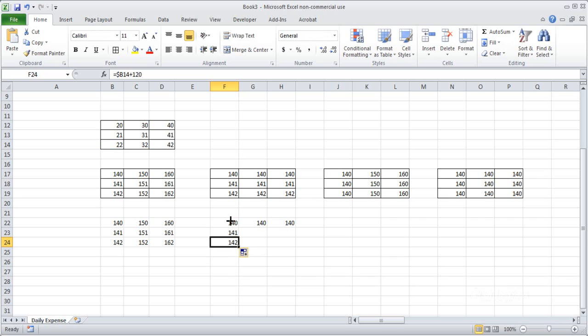Rather than doing it for one, if I do the entire range, you find B13, B14. So whatever the value in the first column, it will be the same in the second column and the same in the third column. So what we have is absolute referencing of the column.